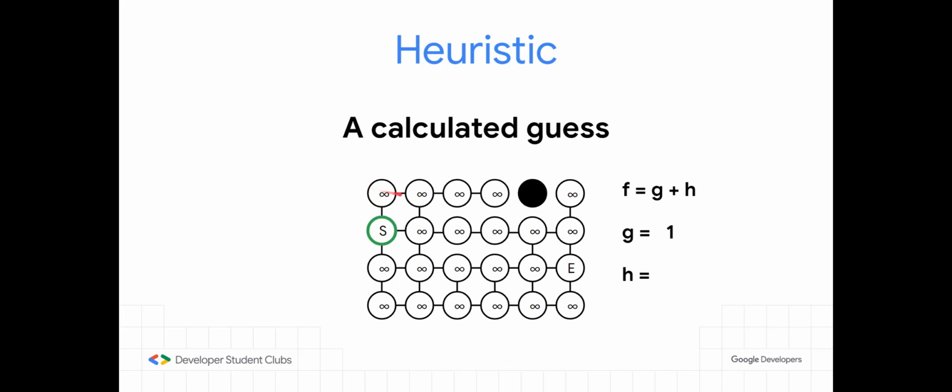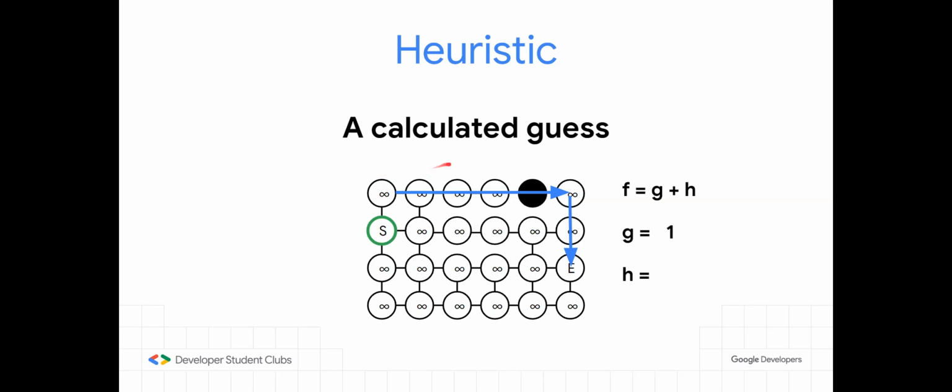Well, if a heuristic is just a calculated guess, let's see what happens if we plug in, let's say from this node, the distance to get to the end node. One way we can do that is by taking the Manhattan distance, which is basically just going and finding the distance. It can be rise over run, or it can be anything similar. For instance, the Euclidean distance turns this into a triangle and uses the hypotenuse. In our case, let's just use the Manhattan distance for a bit of simplicity.